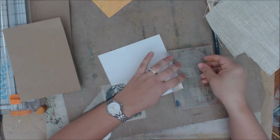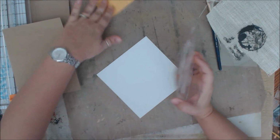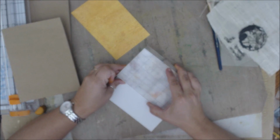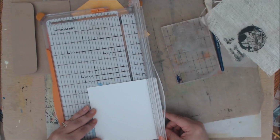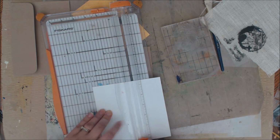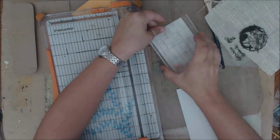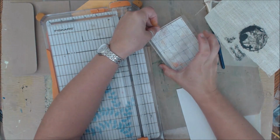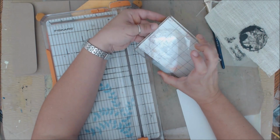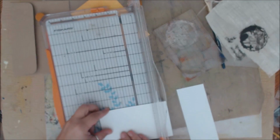And I'm also just going to get a measurement for this. So I want to cut, now this is 4, so I'm going to try and see if I can cut this down to be a 3x3 square. This is a very, very simple card. I'm not doing a whole lot of fun, weird techniques. I'm going to start with a 3.5 by 3.5 because I do not want to shortchange myself and run out of room on my stamp. And yeah, I'm going to have to go 3.5 because if I go any narrower than that, my stamp's not going to work.